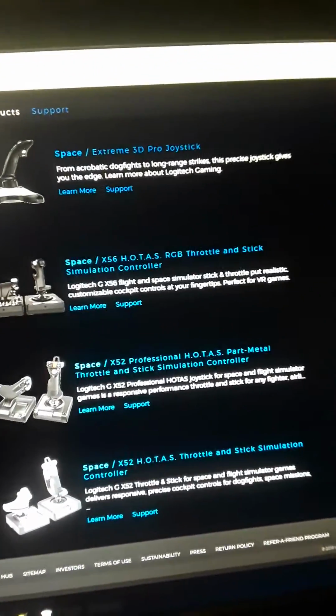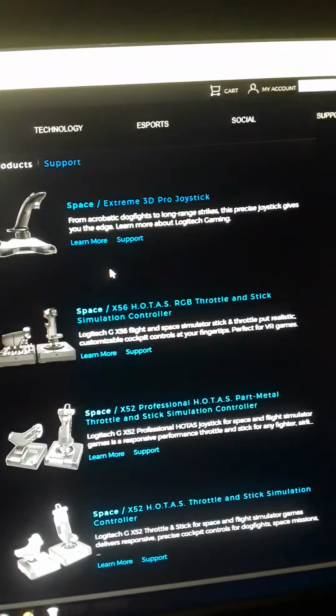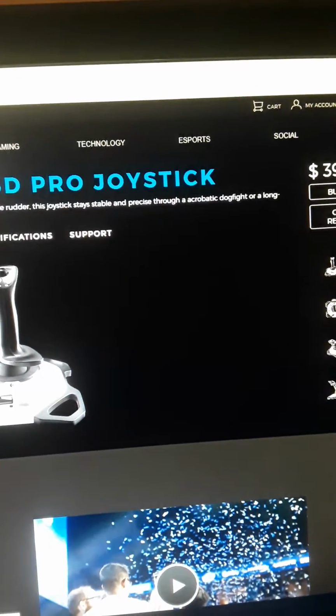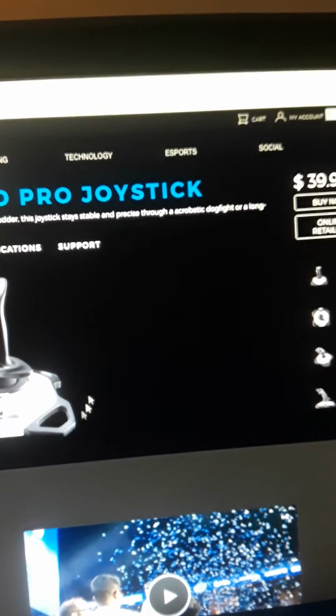Space extreme sidebar, you know how it is. They're always going to try to make the best piece of technology that they can, and this one's going for around 40 bucks. When I first got this, it was like $20. I've always had a lot of fun with it. I just recently got something else for the computer that we'll be talking about in the near future.